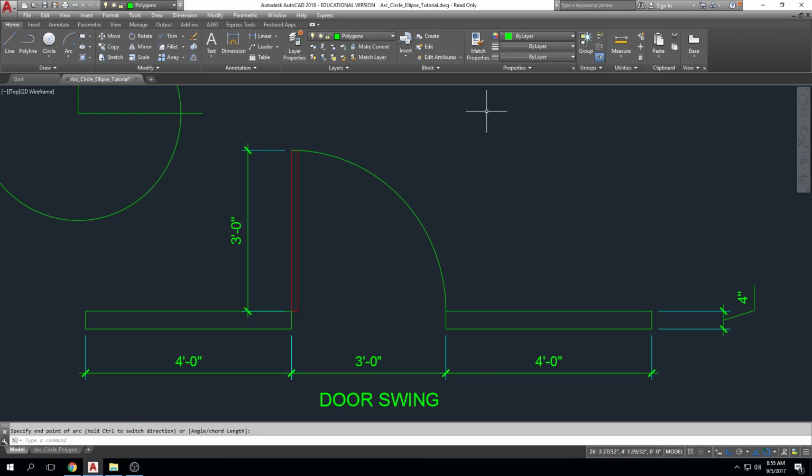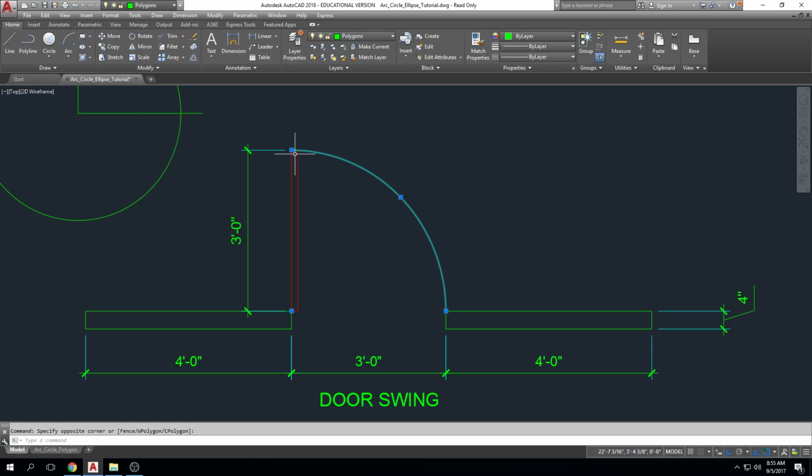Now, I'm going to sneak ahead a little bit and show you something that I always end up doing with arcs. I'm going to select my arc. These little blue squares that you see at the end, midpoint, and here, because there's a circle, the center point of geometry, these are called grips, okay? And grips will allow you to do what's called stretch. They'll allow you to stretch geometry and alter it essentially. We'll get to this a little bit later in the semester, but I just want you to know what these things are.